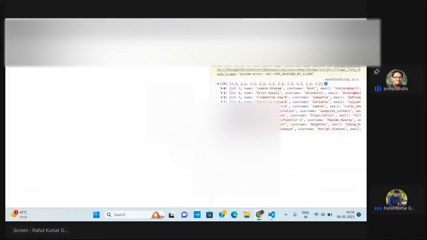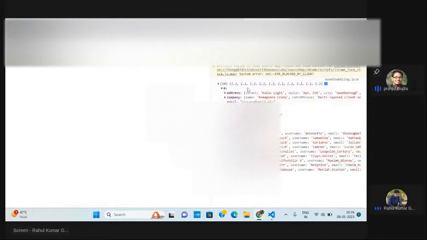In this output format, you can focus on the name. You can see that the name is not in sorted order. What you have to do is sort this data according to the name property. The name which starts with A comes first, then B, then C, right?